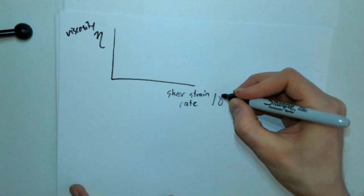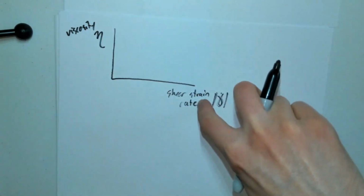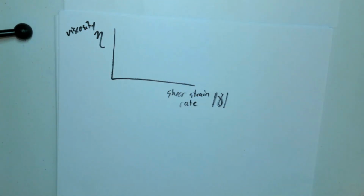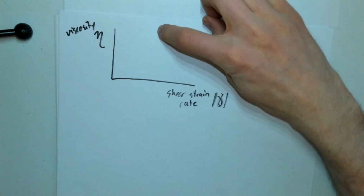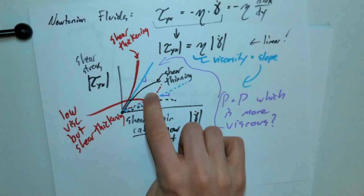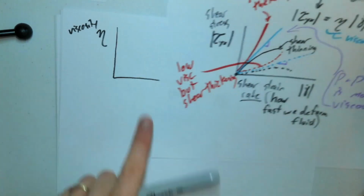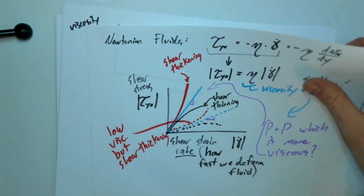And let's just work in magnitudes here, right? So what would be the viscosity as a function of shear strain rate? Well, in a sense, this plot that I'm proposing to create here is sort of a description of what the slope of these curves is as a function of this, right? So in a sense, this curve down here is sort of like a derivative of these curves right here.